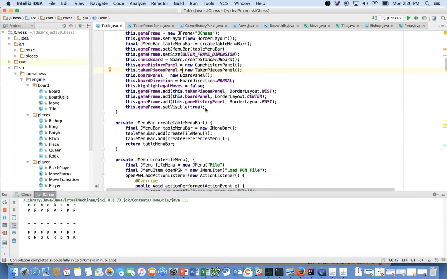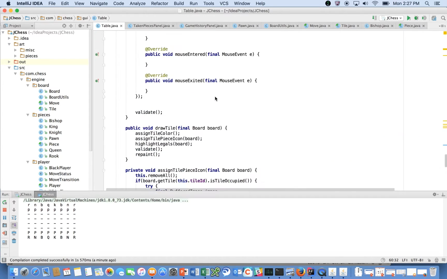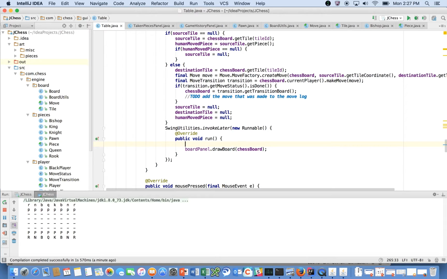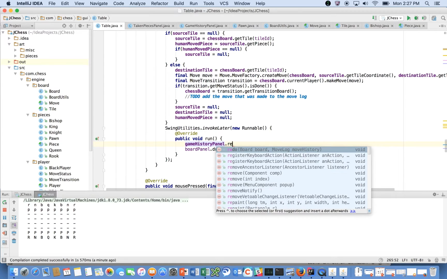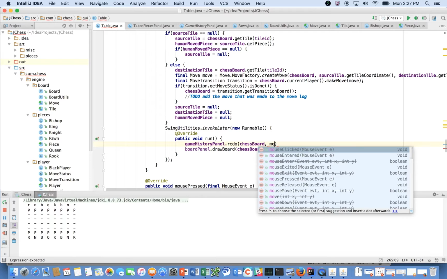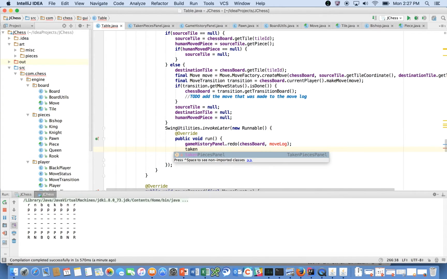If we go all the way down into the tile panel here, we want to say game history panel dot redo chessboard and move log, and I don't have that yet, and taken pieces panel dot redo move log, right? And I don't have that either.